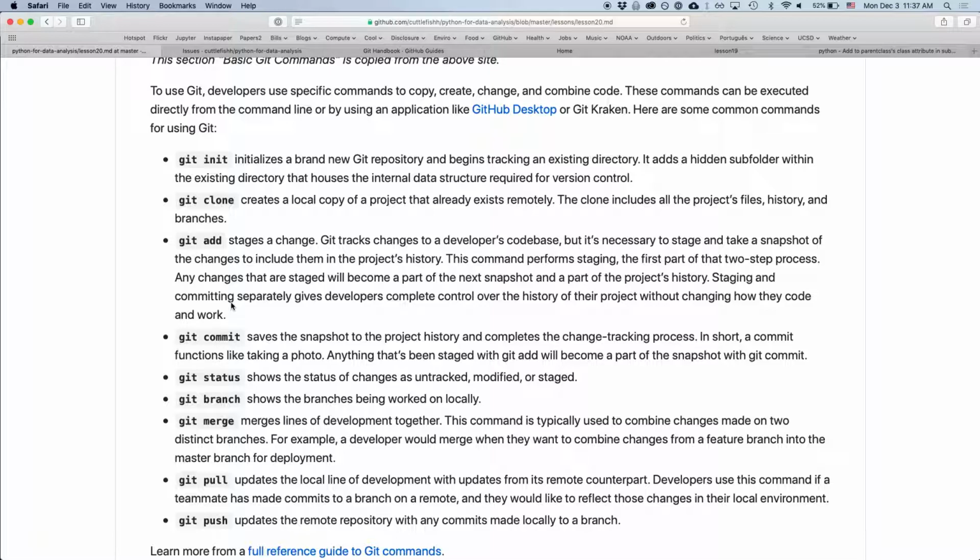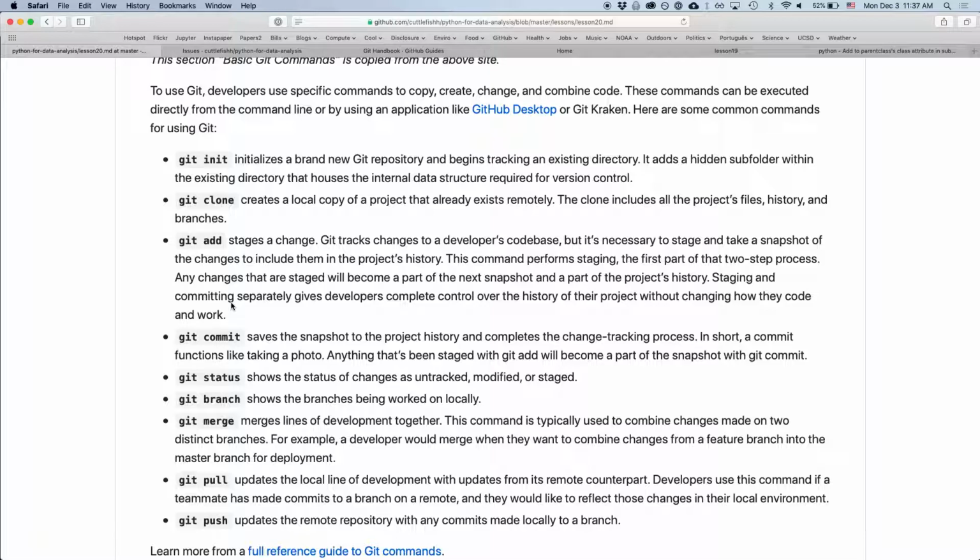Then finally, once you've added all the changes you want, you're going to commit. You type git commit, and this will take a snapshot of the project history and complete the change tracking process. You also specify a comment that will be associated with that commit.